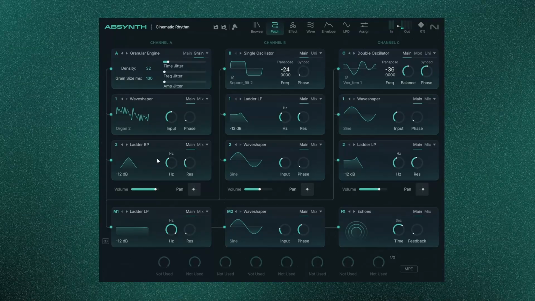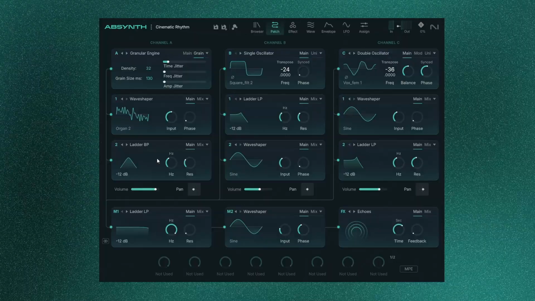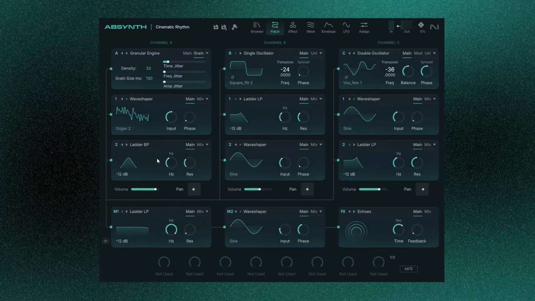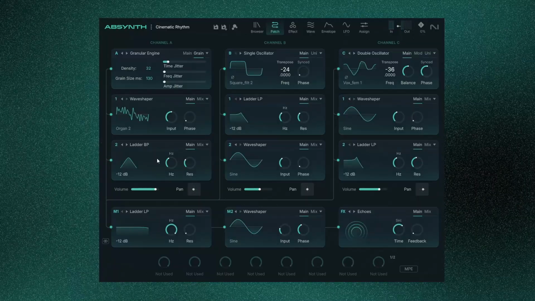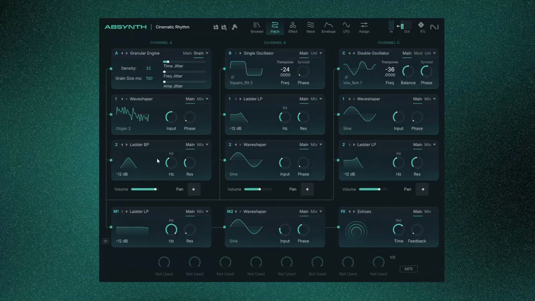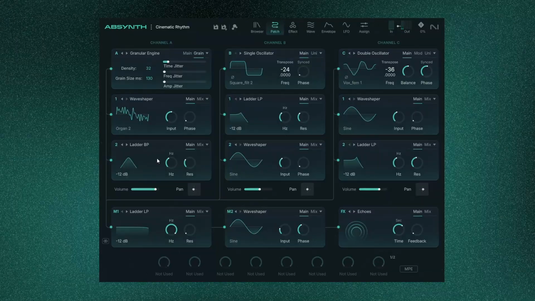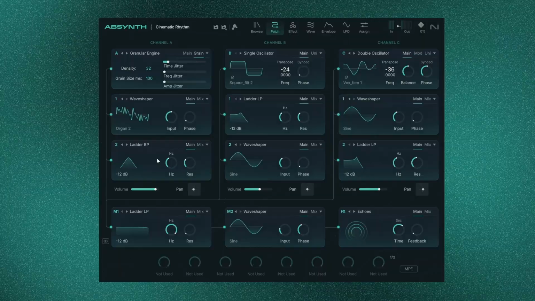So this patch is sort of a cinematic trailer bass patch. You hear them quite a lot in trailers now. These sort of rhythmic, reminds me of a Battlefield game soundtrack. This one's heavily using the envelopes, which we will get on.